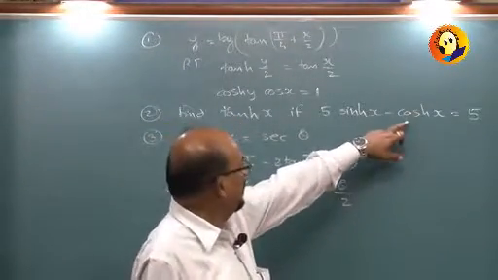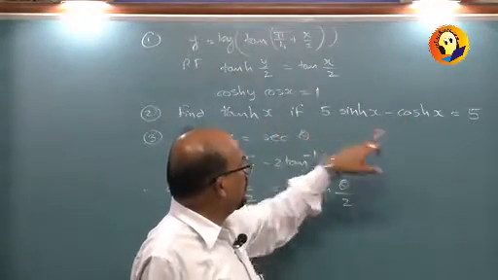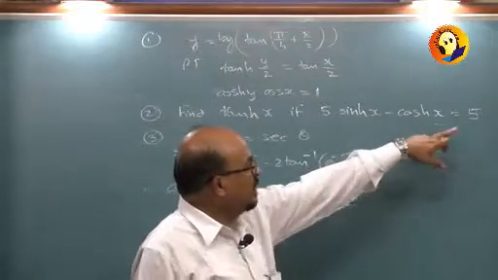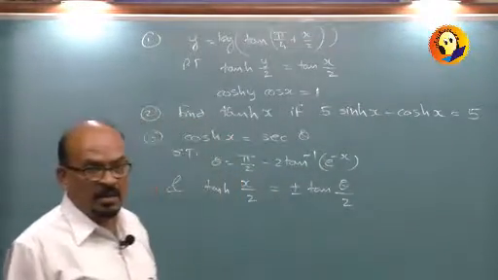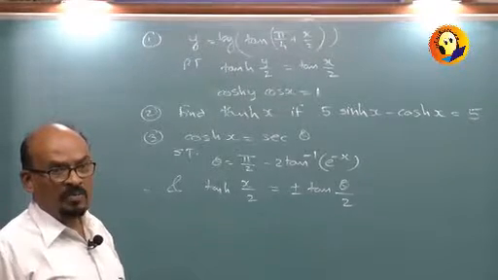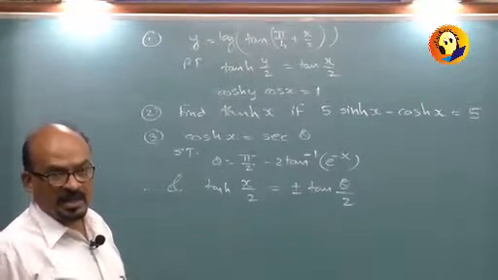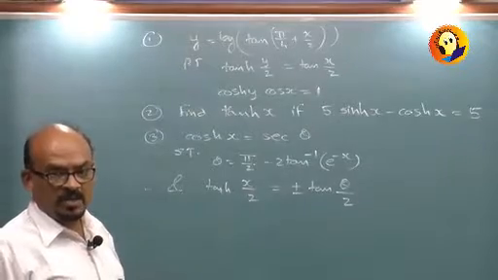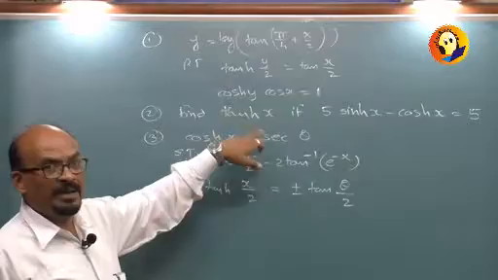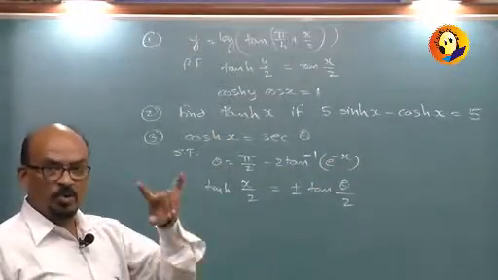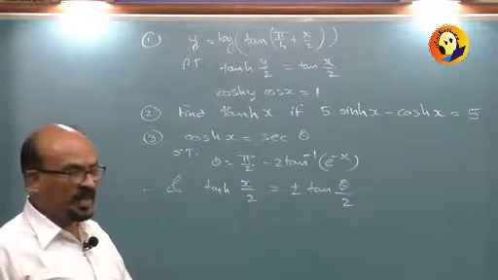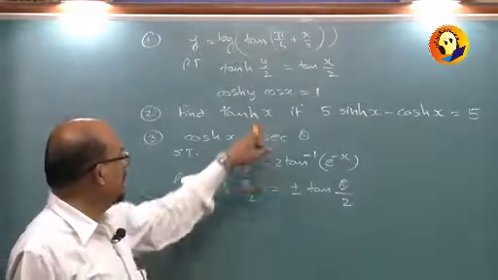To solve the second one, first we convert it to tanh only. So divide by cos, that is right. So 5 tanh x minus 1 equal to 5 sec x. And we have a standard result. What is that? 1 minus tanh square x is equal to sech square x. So we can eliminate it and we can find tanh. Matlab, you will have to eliminate sech in terms of tanh. Square both the sides, substitute sech in terms of tanh. Solve that quadratic, you will get the value.